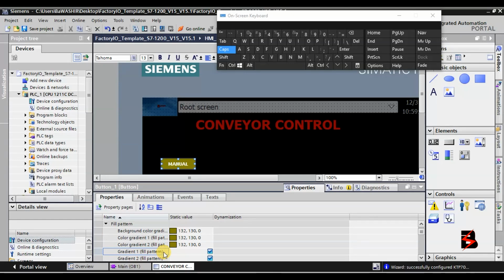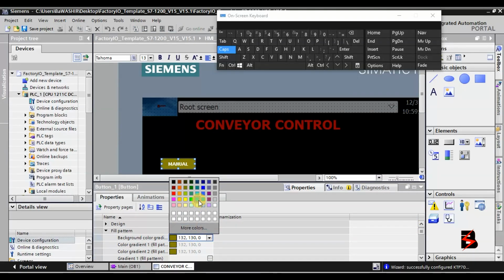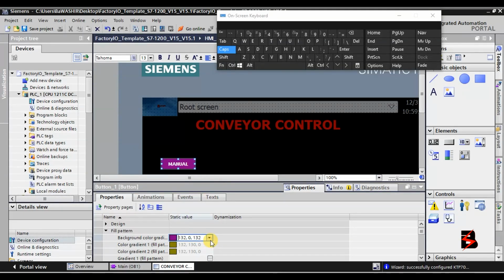Then here we have gradient fill pattern. Let me untick this and see what happens. When I untick those ones, these ones will go off. That means we shall have only one color. Let me see. Yeah. That color is now called solid color. So that means a button you can have mixed colors. When you click here gradient, to allow gradients, then you can have here 3 different colors to make up one button. So that is the background color.